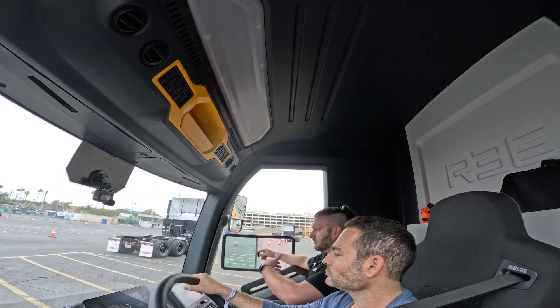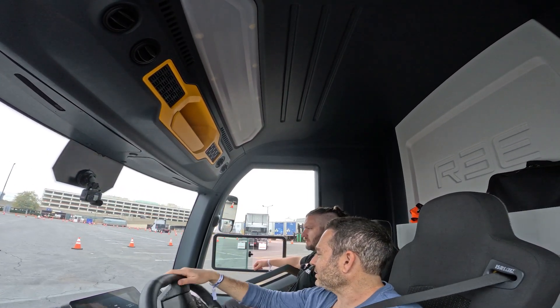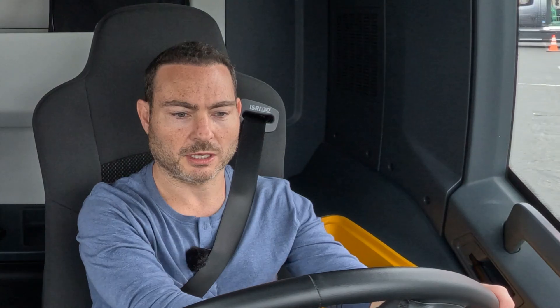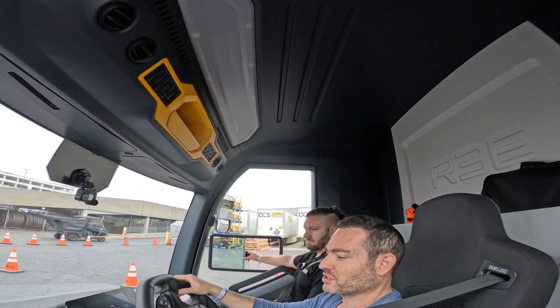You can turn it really hard and you can really feel that all-wheel steer. This all-wheel steering is really fantastic — that was an easy turn. I was told this has the turning radius of a Toyota Prius. Yep, 39-foot turning diameter, which is pretty incredible. And we're driving a 16-foot box truck right now. It makes you feel like you're driving an SUV or your car — it feels very much just like a battery electric pickup truck or SUV.